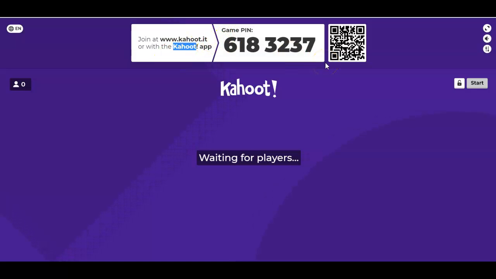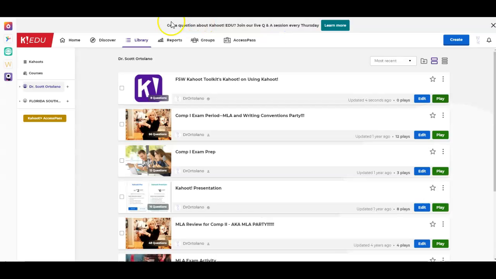Very easy. If they create the same name, it tends to merge them. If it doesn't for some reason, like if they have to use a different device because someone's device dies, it won't recognize it as the same thing if it has a different IP address. You can just add scores together. It'll still keep it all together. More on that in the record keeping section in a minute. So that's how you do a live test. It's pretty simple. And I'm just going to back out of this here.